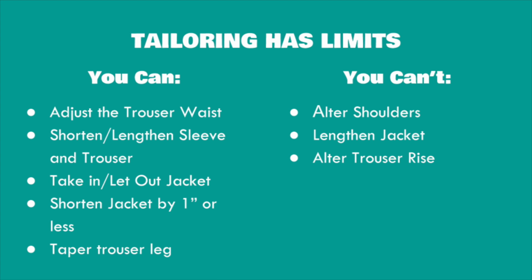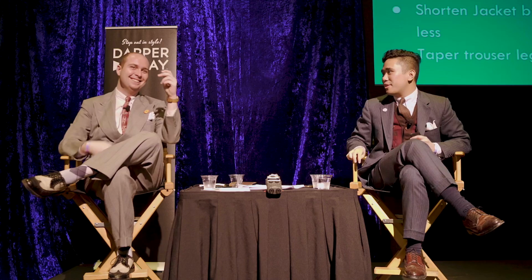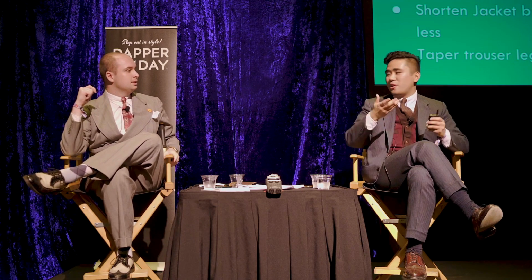You can shorten a jacket by about an inch. Yeah, because some vintage garments are a lot longer than what you'd expect. I mean, as kind of a shorter guy, I've run into this problem. I don't have that problem. No, he doesn't. He's like 6 feet tall. Yep. But I do get my stuff shortened, again just an inch or less. Otherwise, it just kind of throws it off. It gets too close to the buttoning stance. Buttoning stance is very important because it shows the balance of the jacket.